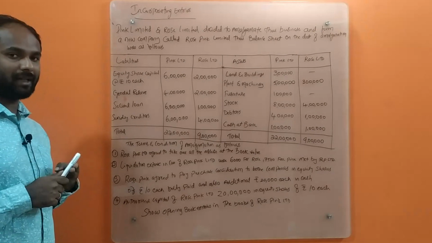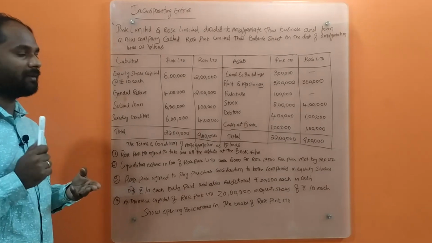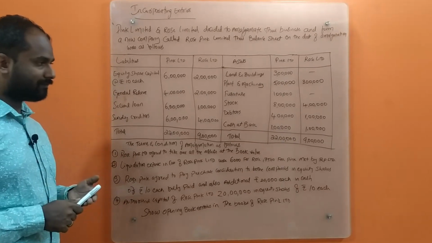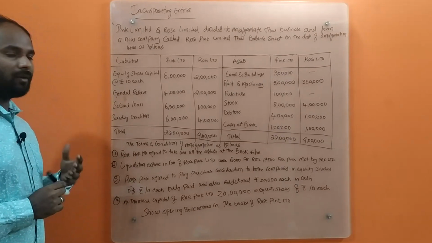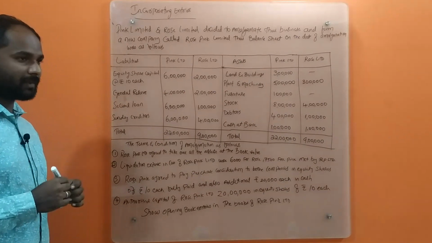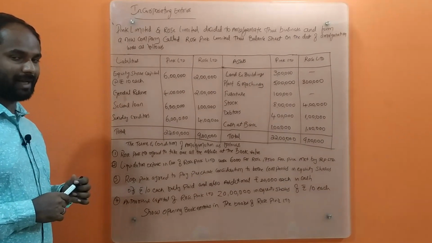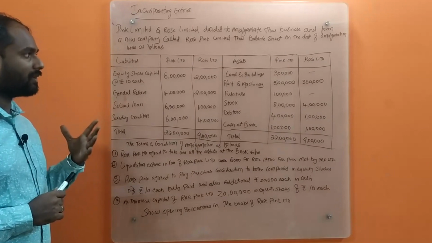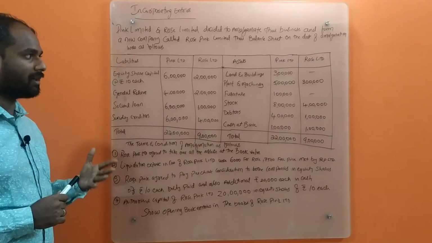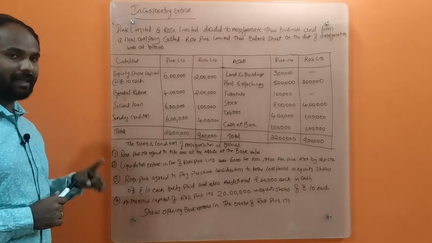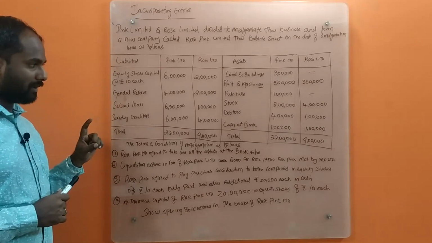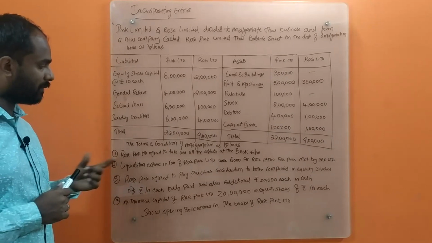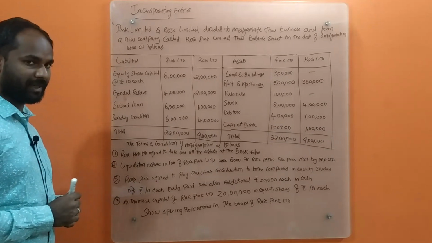Consideration. Then we have to calculate how it is going to be discharged. Then we have to put up a journal entry in the Rose Pink Limited. Here they have not mentioned anything related to how the purchase consideration is calculated, so we can directly assume this is the net asset method. First, based on net asset, we have to calculate the purchase consideration. Then we have to tell how it is discharged. After that we have to show the opening entries in the books of Rose Pink Limited.